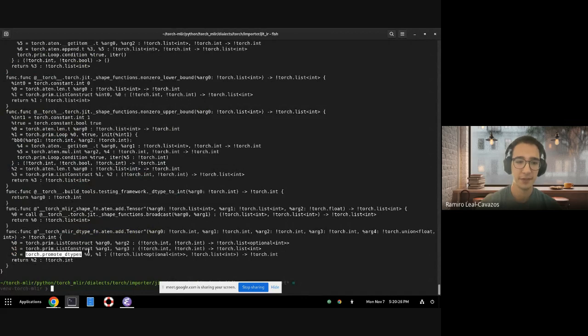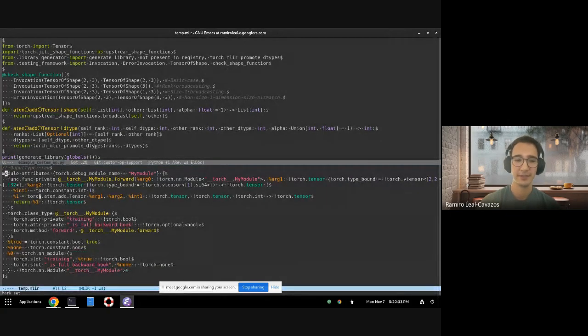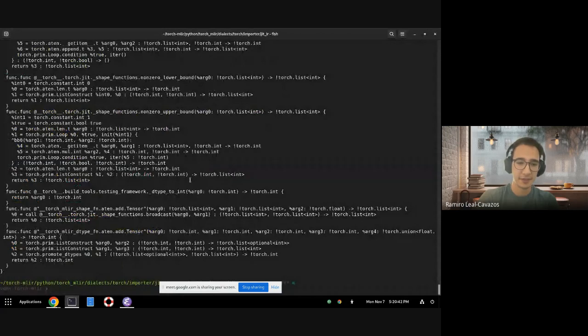And so then once we have this, here I have an MLIR example of just a simple module that takes the add operation for two tensors. So if we lower this down, these are essentially the steps that take place to simplify things.